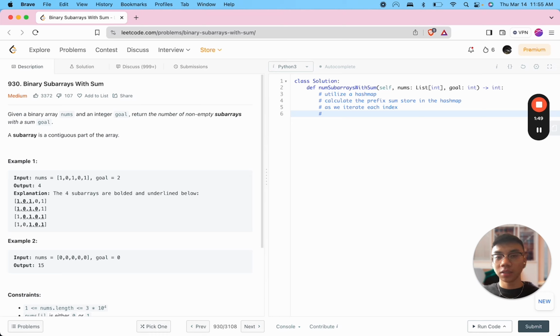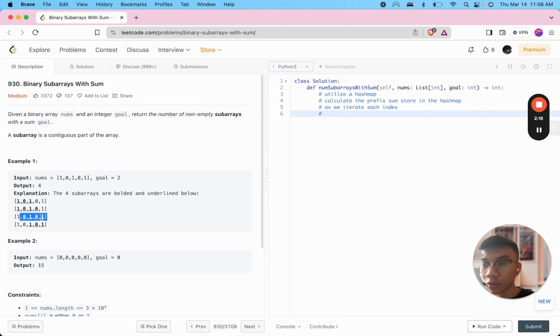Well, first we need to understand the essence of the problem, and a good way for me to explain this is we could look right here at this example. So the goal is 2, and that basically means that there needs to be a subarray with 2 one elements, which is this one right here.